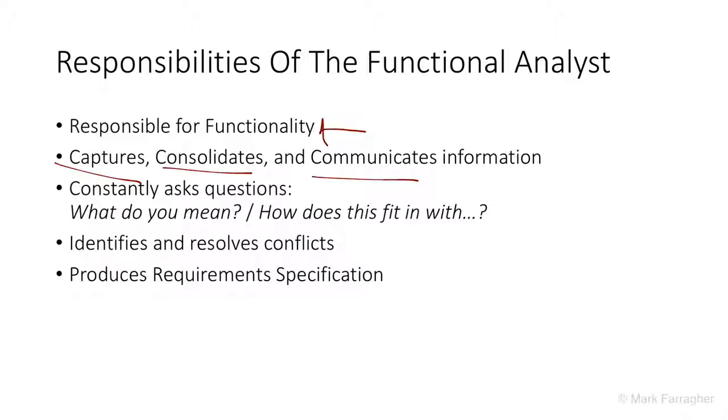Now, during this capturing process, the functional analyst continuously asks questions, because the information can be in conflict with itself. So it's very well possible that one business representative says the software product needs to work like this, and a different business representative says no, it has to go like that. So it's impossible to fulfill both requirements. So there's going to have to be a choice. Are we going to do it like this, or are we going to do it like that? Or maybe there's a compromise. Maybe we can do it halfway between the two possibilities, so that both parties are somewhat satisfied with the solution, a compromise.